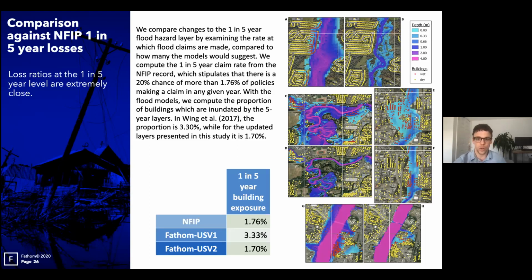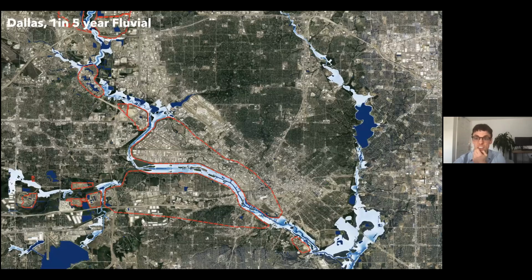So I thought I'd just quickly show what some of these data actually look like. Again, if you go via our partner First Street, on to floodfactor.com, you can look at the data themselves. But this is kind of what they look like. This is Dallas in Texas, and the red things are levee structures, and these are our fluvial data.